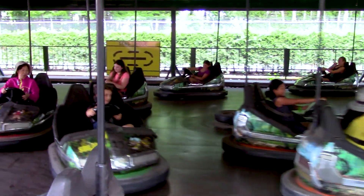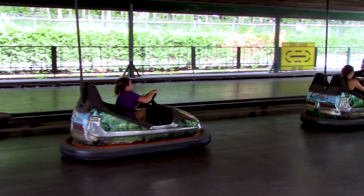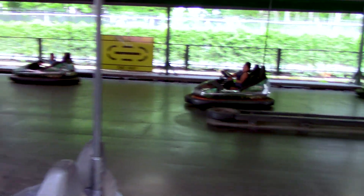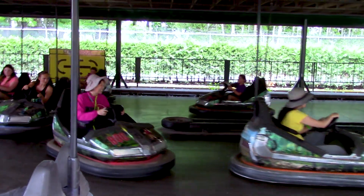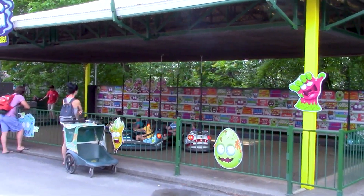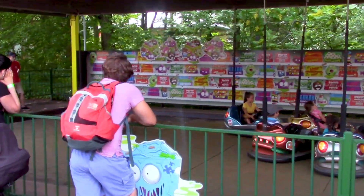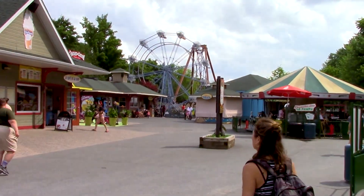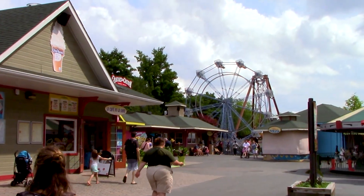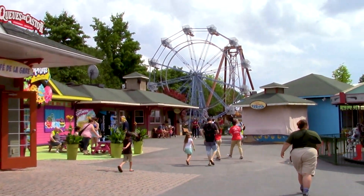Here are the bumper cars — these are free with admission. They look cool, though that kid just literally ran into the side of the arena. They also have mini bumper cars, and those actually look faster than the big ones. There are a bunch of IPs I'm unfamiliar with — something like Garbage Pail Kids maybe. There's also a classic Herschel carousel, a portable model — cute, but no thanks.